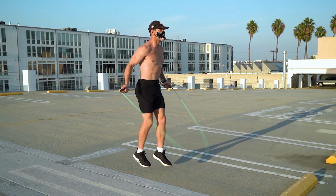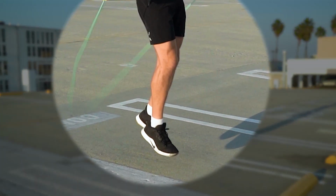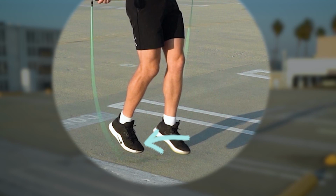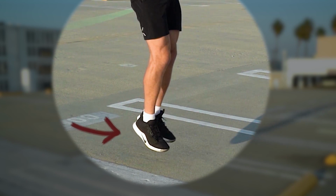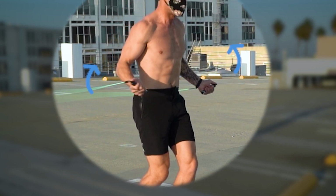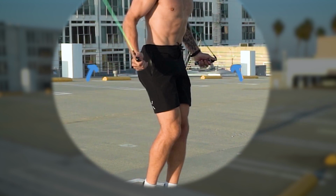So this first one is just a double under, except I'm splitting my legs in mid-air and then landing with them a little bit split. Now, all I'm doing is the same fundamentals as the double under, which we have a full tutorial linked in the top right corner. So I'm landing on both of my toes. That's a really important part here. Make sure not to land on your heels when you do this, but you're shifting your feet in mid-air.